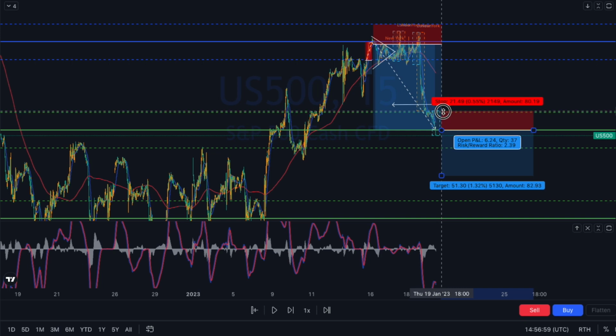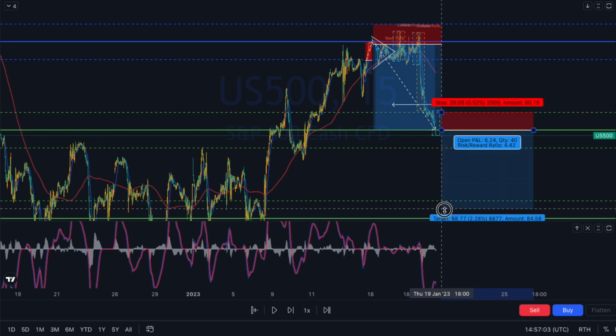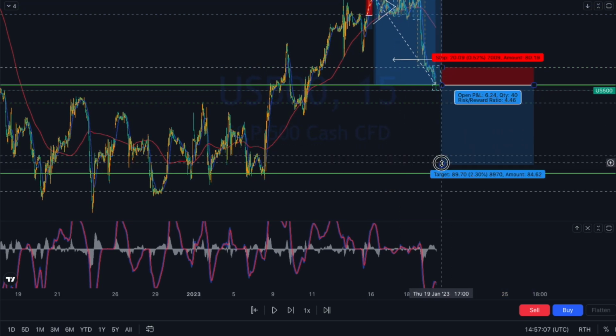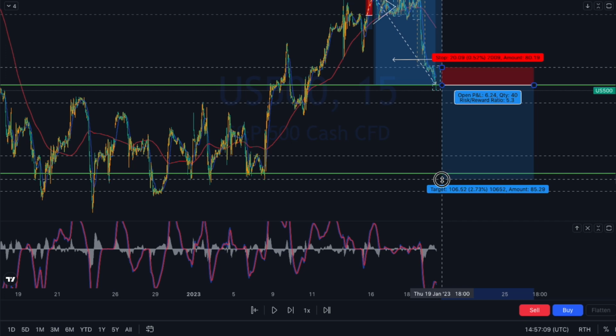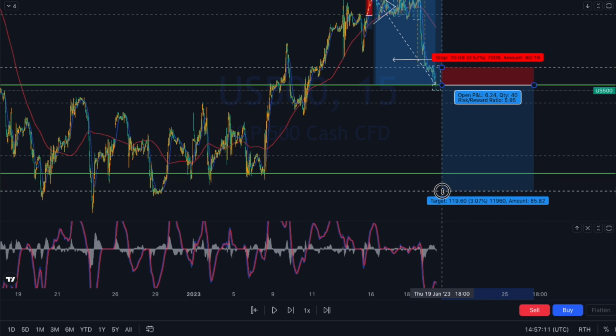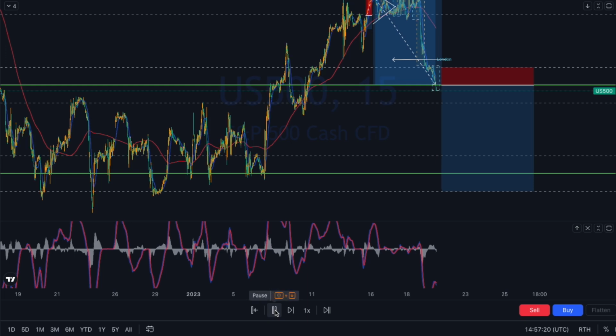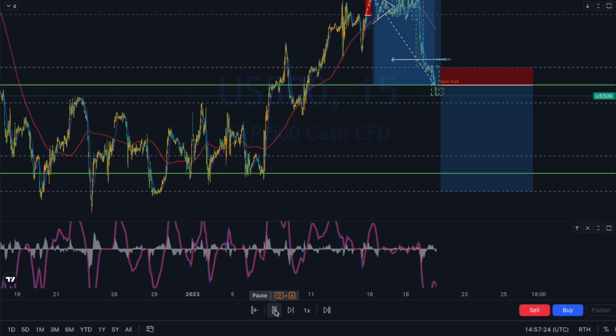20 pips, 20, get it done. Yep, 20 pips. And then we're going to target that zone again, right? So we're going to target this zone. We're just going to see if we can squeeze out a little bit more out of it. We're going to go all the way to the bottom, so we're going to do 120. Let's hit that and see how that goes. That might go against us. That might actually pan out, but let's just see what happens.